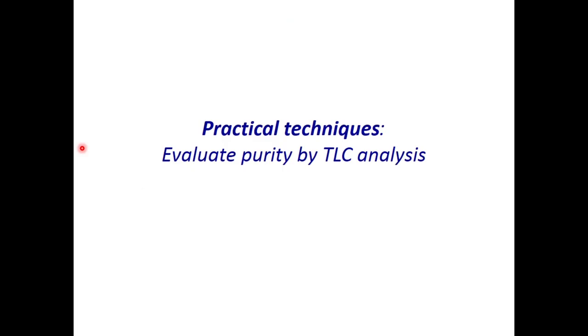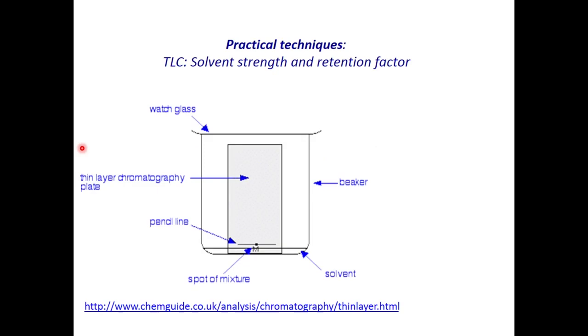Another practical technique we're meeting today is the evaluation of purity by TLC analysis. Within TLC, we're going to discuss solvent strength and retention factor. When we're running our TLC technique, we will typically have a beaker with a watch glass on top, and we have our TLC plate. With our TLC plate, we'll draw a pencil line along the bottom, and we'll put a spot of our product mixture, our reaction mixture, onto the pencil line.